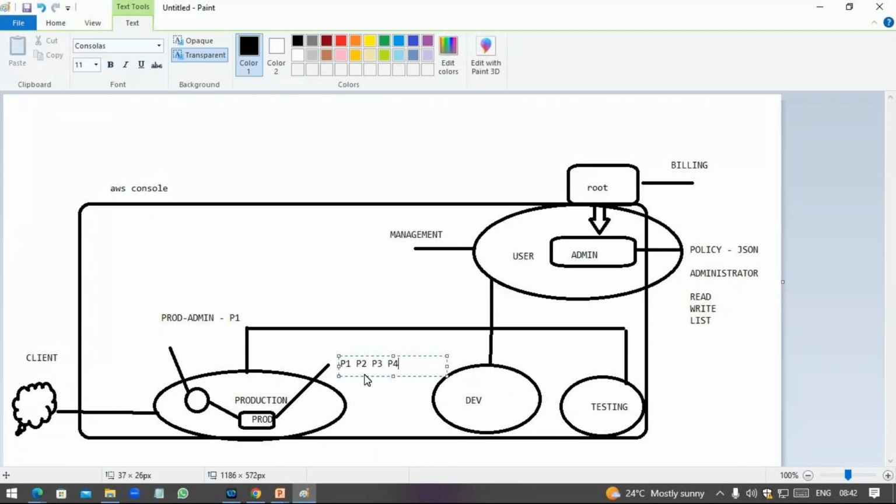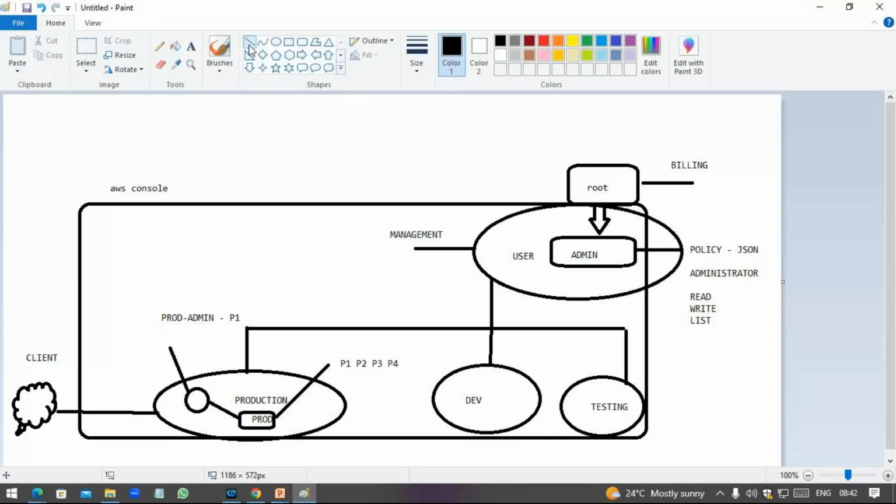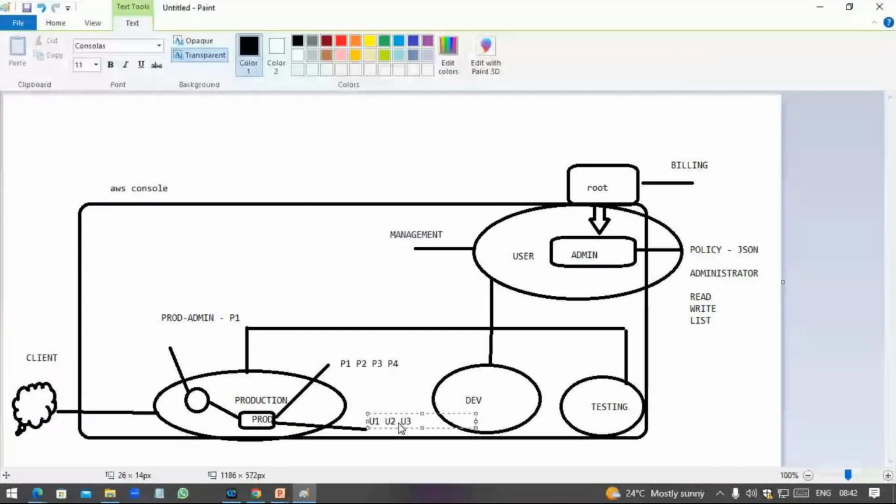Now once that is there, I will map the users I am creating in production. I will create U1, U2, U3, U4, and n number of users. By default, everyone has the P1, P2, P3, P4 policies.